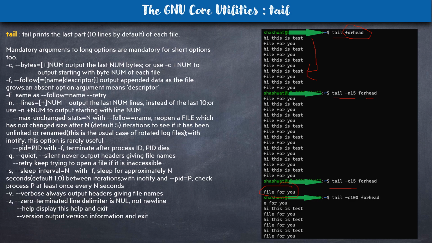And if I give tail -c 100, this will give 100 bytes from that file. So with both head and tail you can see the content of a file either from the top or from the bottom. And in tail you can see it continuously by specifying -f. That means follow.